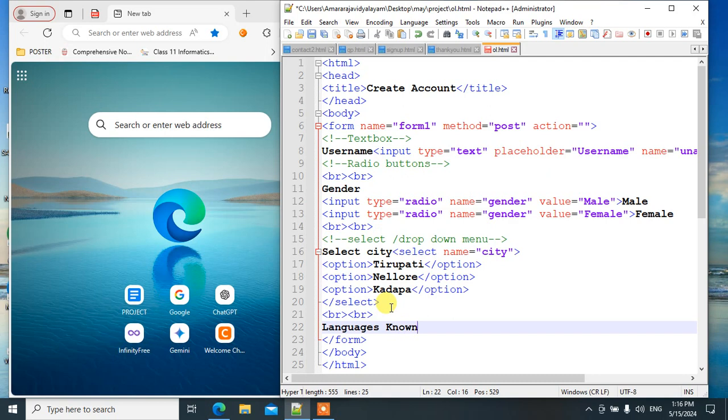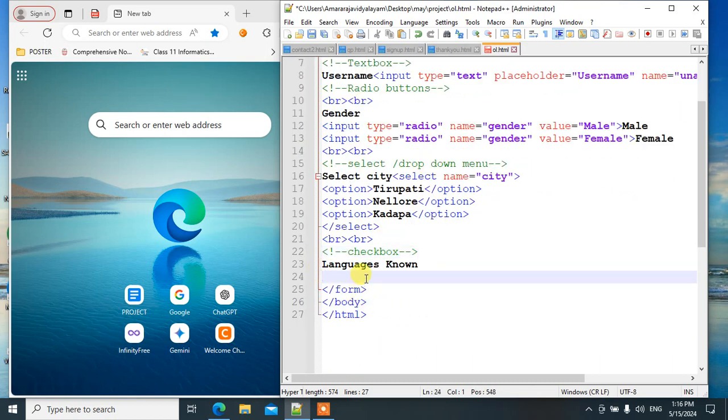Okay, now for this I want to insert a checkbox. Let's take a checkbox now. To insert a checkbox, there will be a group of options. We can select either one or two or three like that. That is a selection button.